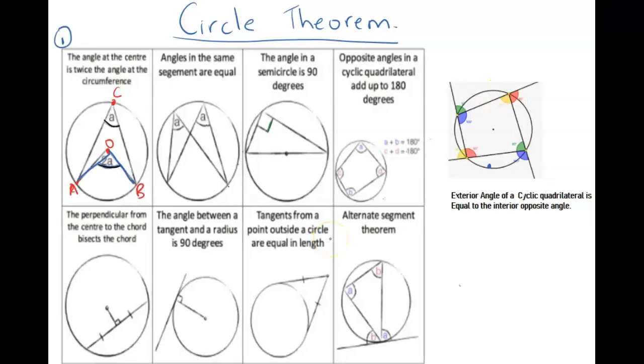So there are about 9 laws that I plan to cover in this video, and this is the first one. If I had 2 points on the circumference, say A and B like this, going up to the center to form a radius here and another one here, an angle is obviously formed here. Now what if these same 2 points A and B went up to a common point called C, right? Now this line here is now called a chord, right? It's not a radius nor is it a diameter, and similarly the same thing for this line, it's also a chord. So what they're saying in this rule is that the angle formed at the center would be twice the angle formed at the circumference.